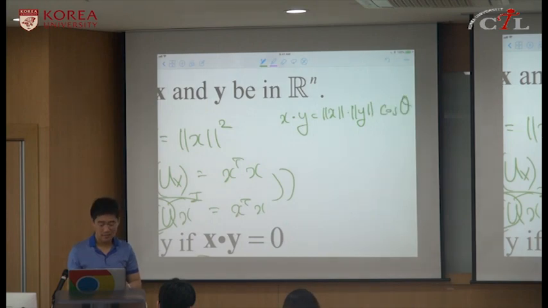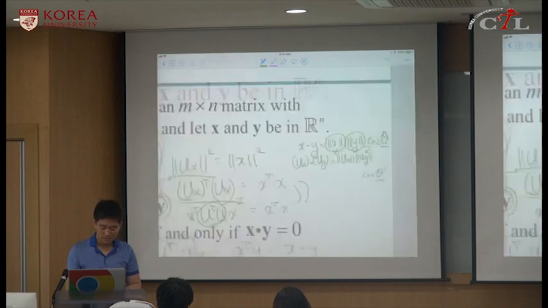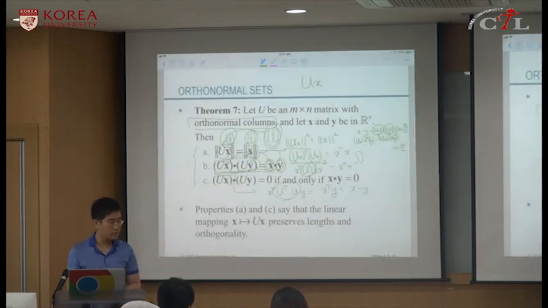Right? And then we consider this a ux and uy. And ux and uy and maybe cosine, maybe theta prime, which is a different angle. Okay, so this is of course an angle in the 3-dimensional space, and this guy is an angle in the 5-dimensional space. But we know that the length doesn't change at all, and then the second one is saying that the inner product should be the same.